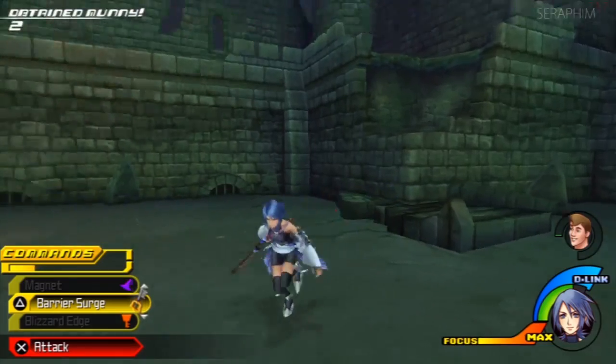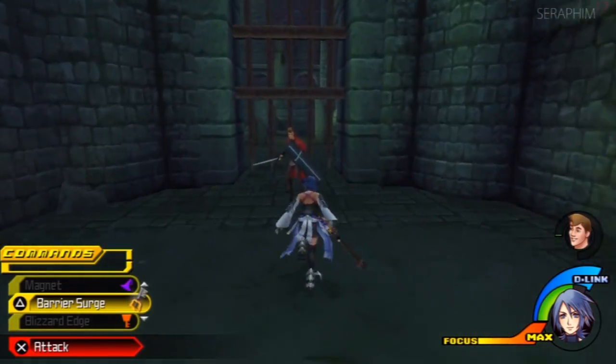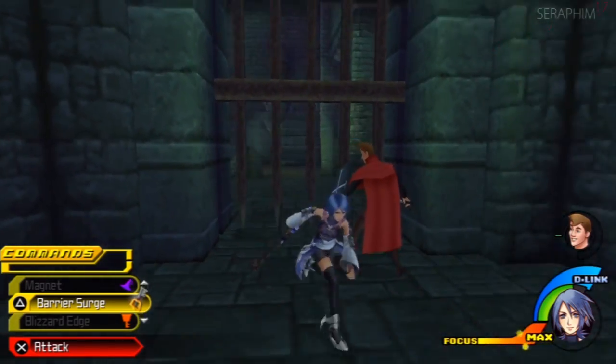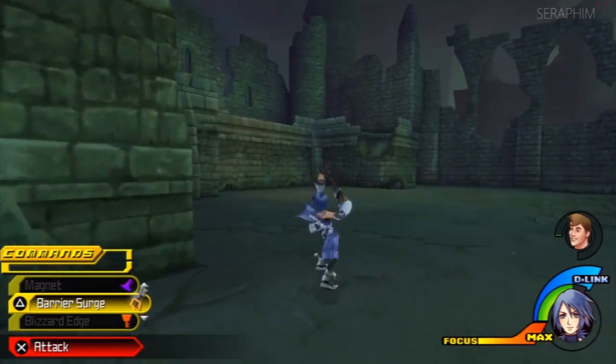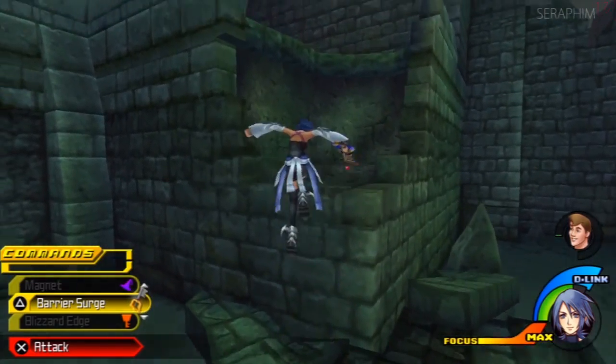A lot of people have been asking about the optional fights. I will not be doing the Mysterious Stranger because I think that boss is a piece of shit. That might be one of the worst optional bosses I've ever fought in any game ever. The design on whoever made that is just stupid.